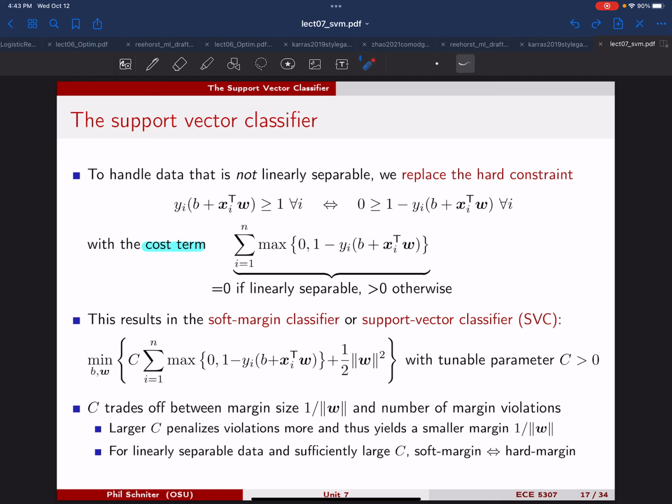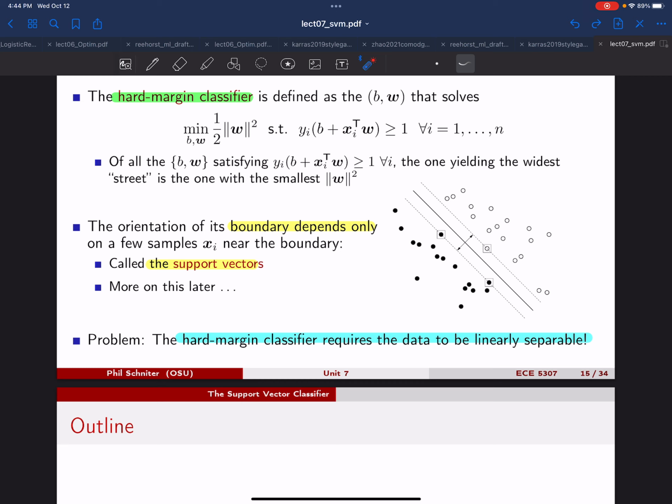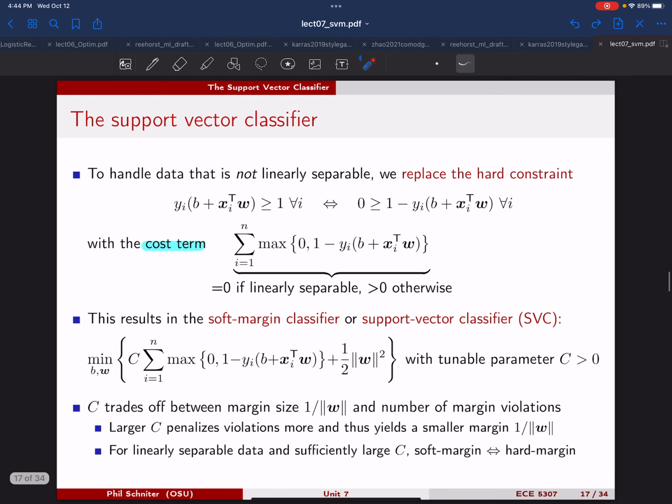And so you're going to be doing something very similar. We're still going to be maximizing the margin and everything. It's just that what can happen is that we could have some of these points falling maybe in the street, maybe on the wrong side of the street, and so on. But the basic concept is still preserved.